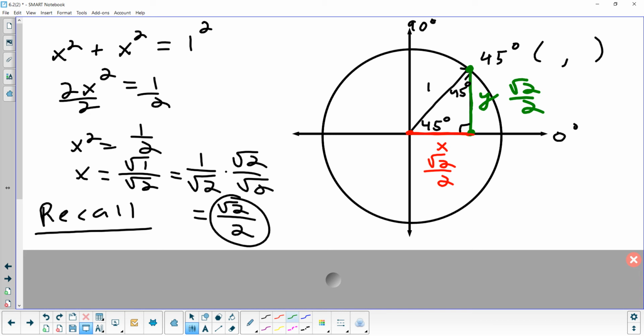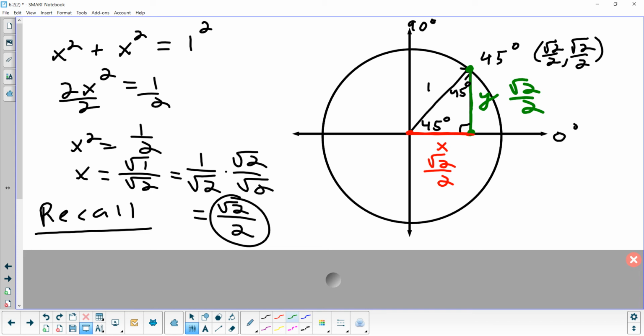Can you just say it again? Square root of 2 over 2. So that's the coordinate for 45 degrees all of the time on the unit circle. That never changes. If we want to do a circle that's not a unit circle, we can modify that a little bit and figure out coordinates, but we're going to stick with unit circle for most of what we do.